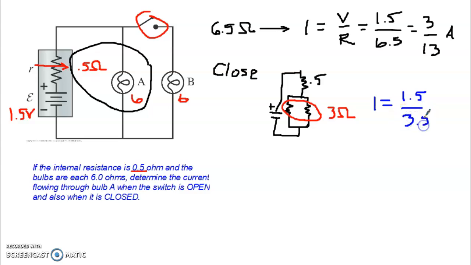Once again, just reminding ourselves that there's nothing magical about digital values. We can use fractions. Why not? This is equal to 3/7, and 3/7 has some decimal form that you can look up on your calculator or calculate longhand if you want. But I would like you to notice that the current has increased because of the fact that we have a lower resistance. This means that for lower resistance loads, batteries as they age have a larger current, and more of that energy is dissipated inside the battery, heating them up and making things start to go haywire with their chemistry.